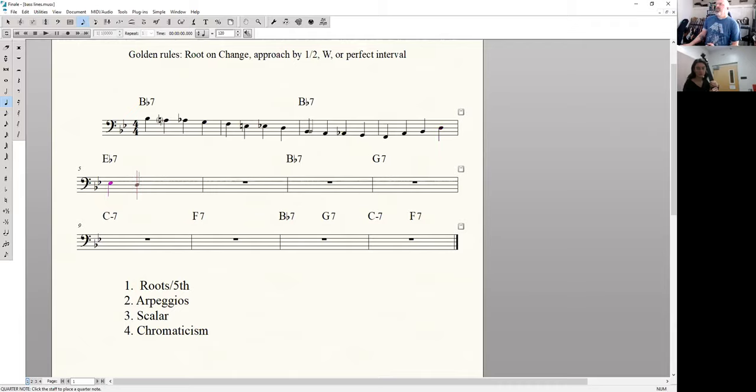Okay. So notice I didn't follow the rule here. I went from a third to the root. That's because there's no change here. It's the same chord. So check this out. Nice. Totally works.